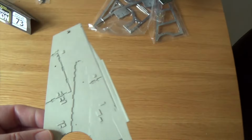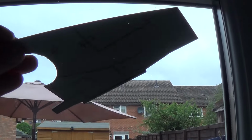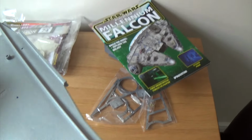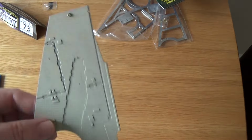There's some plastic bits obviously again, and I've done my usual light blocking routine, which you don't need me to tell you again, I've told you so many times. It's just priming and painting with silver on the inside so no light goes through it, because I'm planning to put additional lighting in this when we get to an appropriate stage.